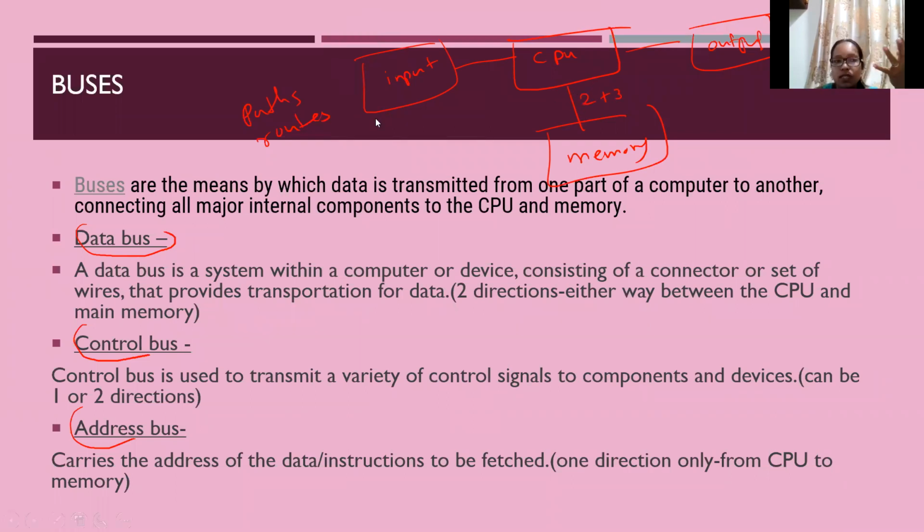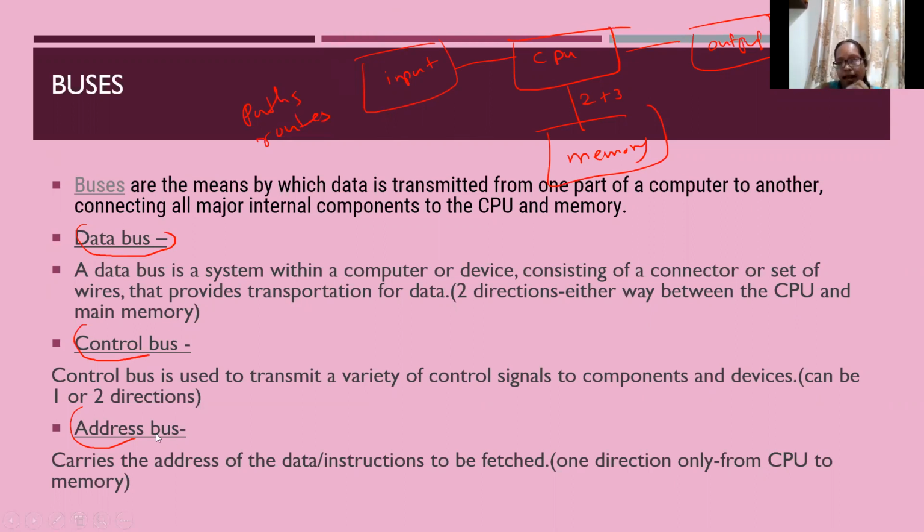Those buses are just carrying the data only. Now, what are the control buses? The control buses carry the control signals. You know the control unit is sending control signals to each and every part of the computer. In that case, those control signals are traveling through these control buses. It only sends the control signals to the components, right?